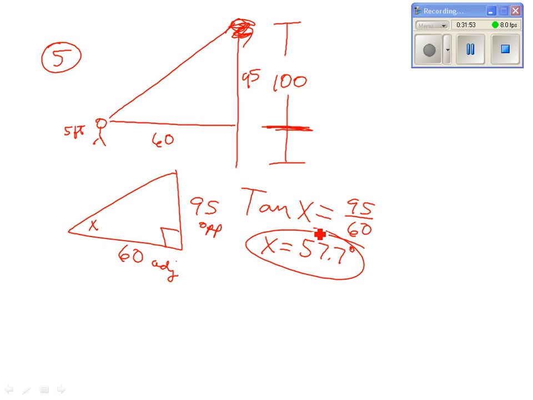Now for stuff that we're probably doing, something like this person looking up at that and you're trying to figure out their angle that they're looking up, are you probably going to try to be real precise? Nah, I don't know why you'd be figuring that in the first place. Very curious person, I guess. Now, if it was a pilot and they need to figure out their angle of elevation, then yeah, you probably want to be real precise like that right there.